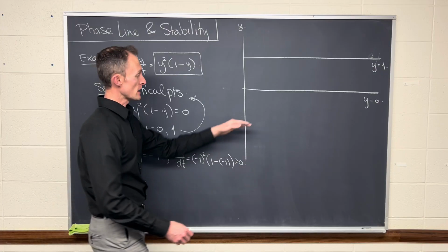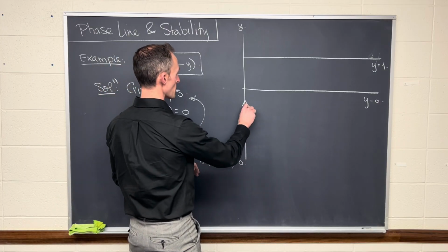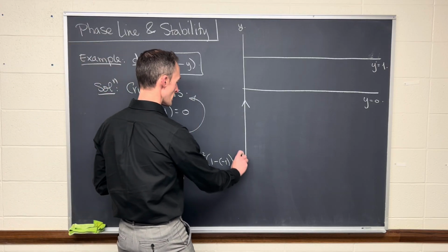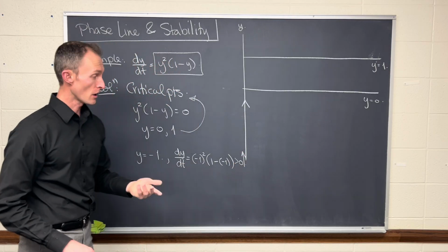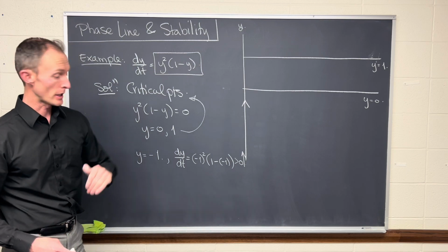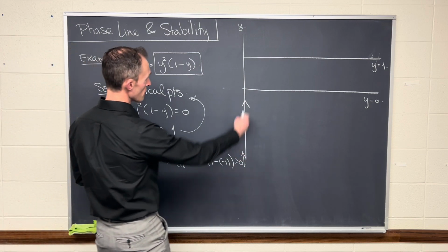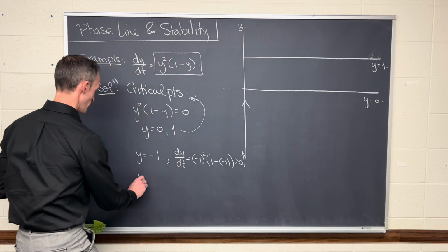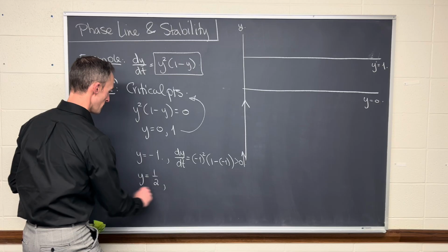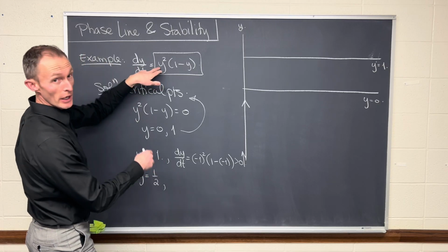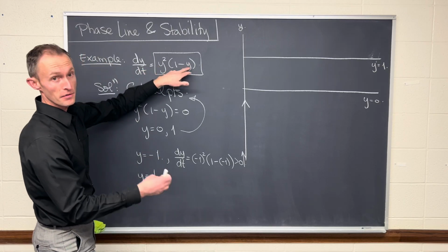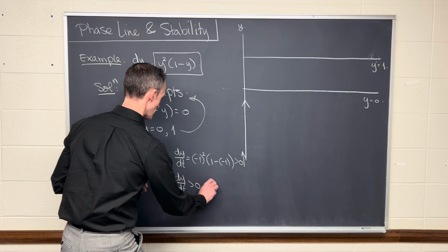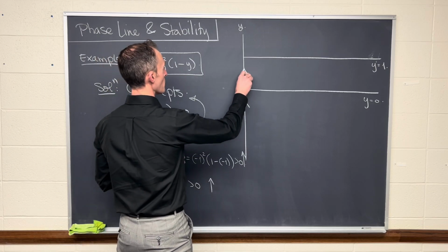And so everything below is positive, which I'm going to indicate as an upward arrow. Okay? So if dy dt is positive, you indicate with an upward arrow. If dy dt is negative, it's a downward arrow. Okay? And you put that on the vertical line. So let's do one in between y is 0 and y is 1. So y is 1/2. Okay, if I plug that in, what do I get? Half squared, always positive. 1 minus a half, again, positive. I'm going to get dy dt is positive. So that's going to be an upward arrow. So here I'm going to have an upward arrow.